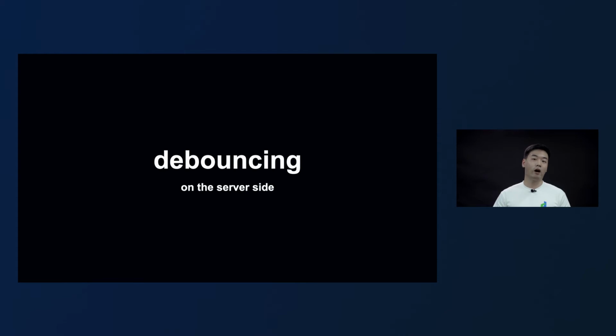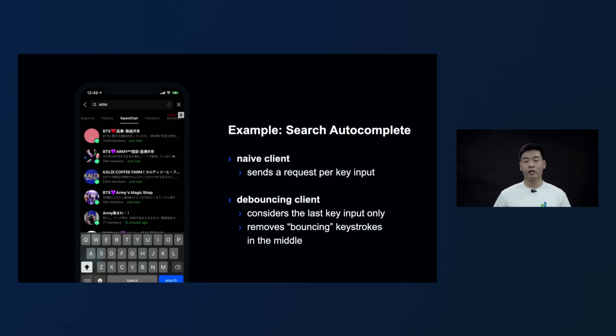I think many of you have already heard of or actually tried debouncing, especially in client-side contexts. So let's take a look at a client-side example first. Search autocomplete will be a good example where the client suggests queries that we may intend on each key input. Now suppose the client sent a request for each key input. Then too many requests would be wasted because even before retrieving a response for a previous key, we can be typing in new characters without seeing the result. And this is where debouncing helps. The client can send requests for the last few keys only when we get stuck and stop typing in for a while. After all, this is when we mostly need autocomplete.